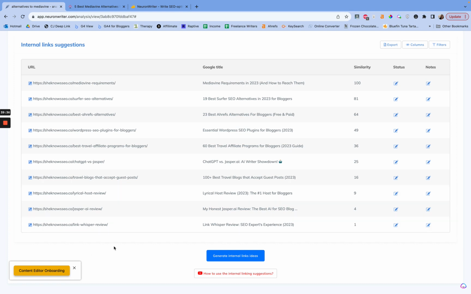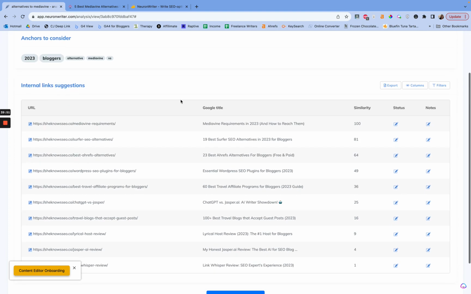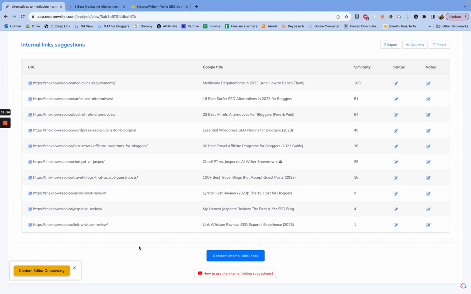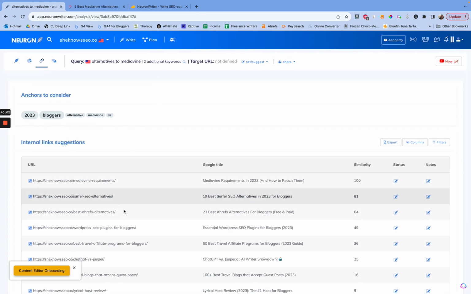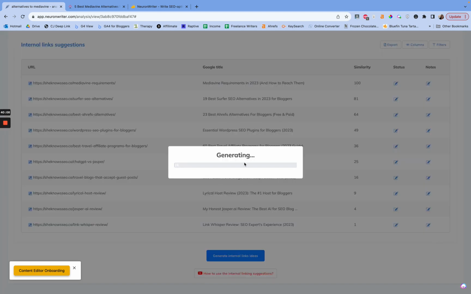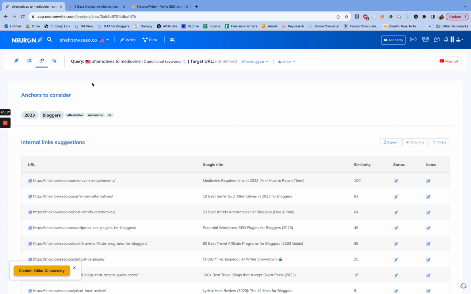So if you really struggle with that and it's just not something that you're very good at, this can be a really helpful method to be like, here are 10 that I should definitely try to add. And it even shows you similarities. And the similarities are based on the actual keyword you've given it. So of course my Mediavine requirements is the closest to this, but it has tons of stuff here. And then you can adjust it as you want. It is up to you to add these links for sure, but lots of ideas, which I think is really, really cool. You can even keep regenerating if you want, and it'll try again. It basically just gives the same options though when I keep doing this, it hasn't changed. So I don't know why you would keep redoing it, but you can, I guess, if you want to.